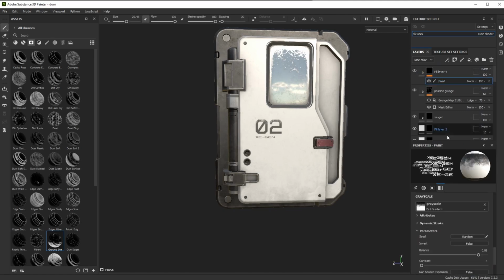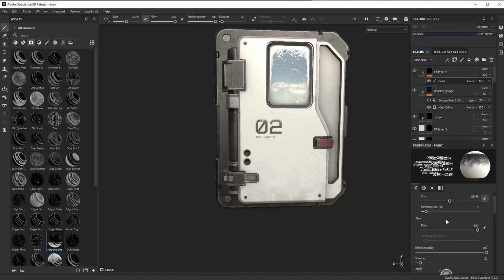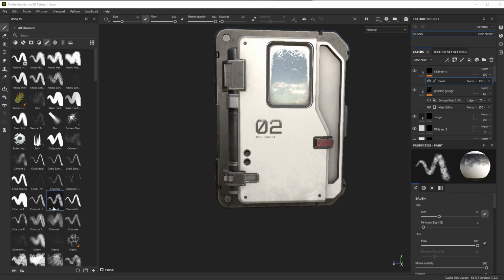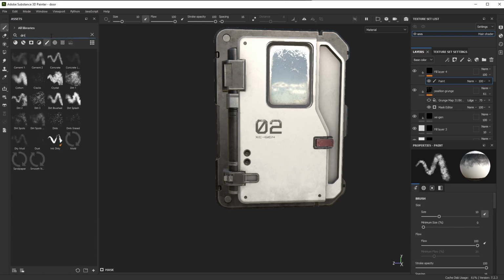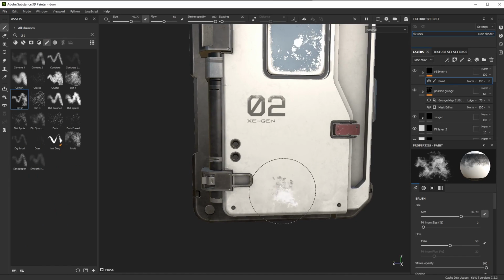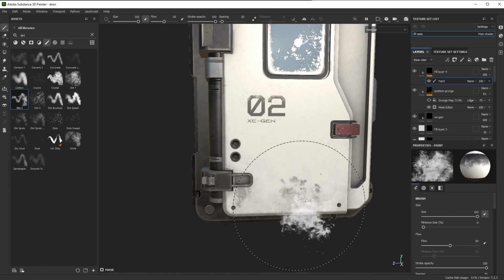And then they would come in with a paintbrush. So we have to find a brush here. For example, one of these, we could just go to, I don't know, dirt. So a lot of people just come in, grab a dirt brush, right? And then they would just paint in these dirty effects, right? But that's not what we want to actually do. It's a lot slower that way.